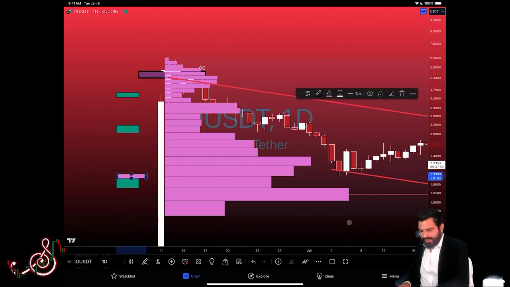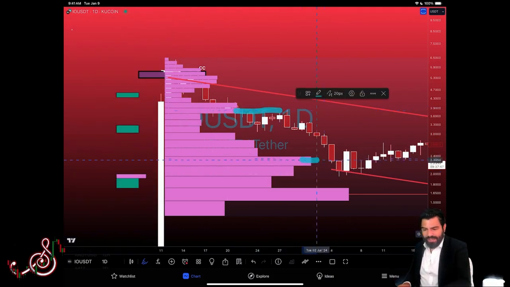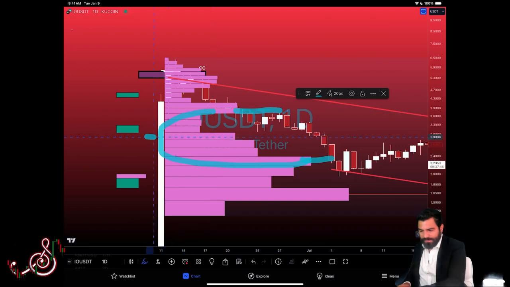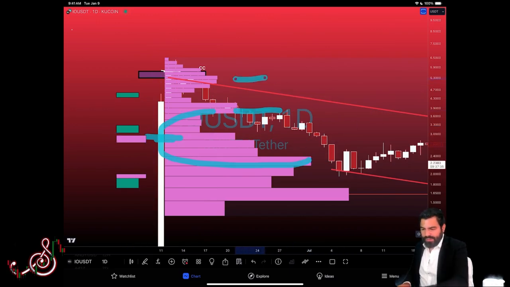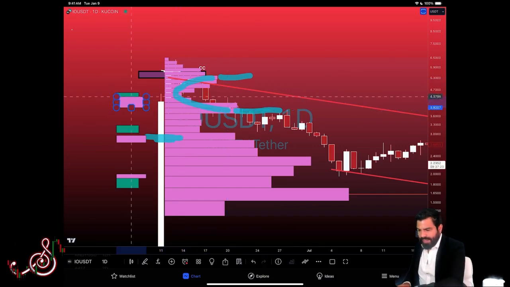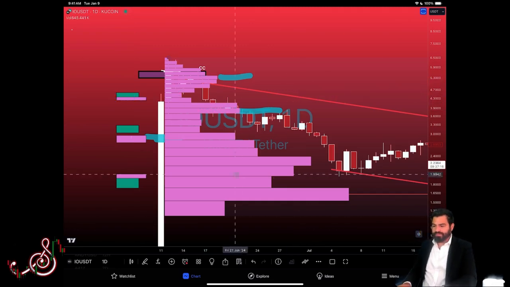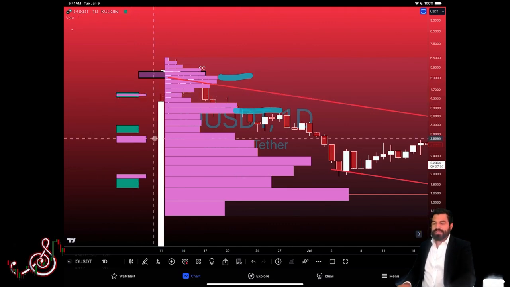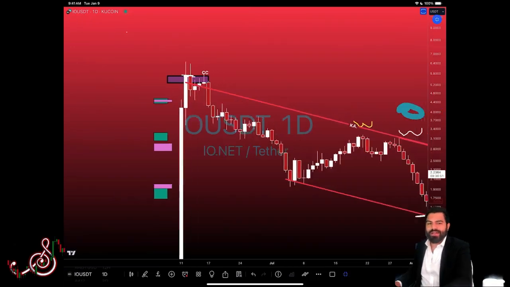For this next one, it's halfway between here and here. That's going to be about right there. So I'm going to bring a swing target there, approximately. And then the last one, between here and here, we're about right there. So on the lower side of these. So now I have a kind of a cluster or area by which I'm looking for prices to reverse. A little bit higher? Yeah, maybe it needs to be a little bit higher. Okay, so now I have my targets.